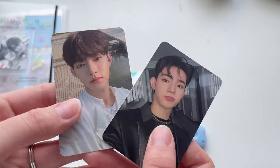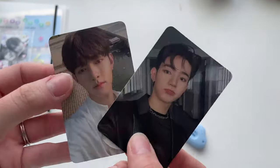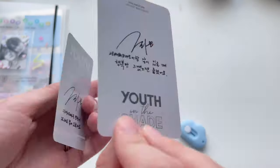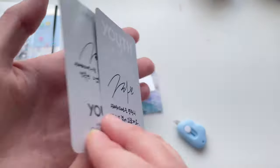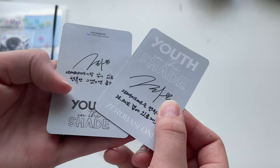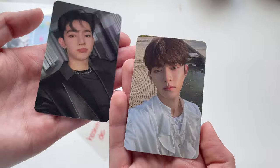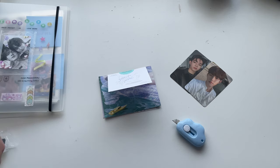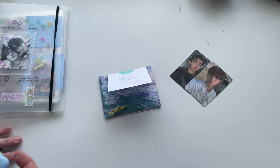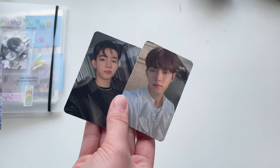These are photocards I got. And I did get these from Korea. I don't think I've ever bought from Korea. I might have traded. I'm not positive. I don't really have good memory of that kind of stuff. Anyways, so excited to have these. This almost finishes my Zhanghao collection. I have my tag on. I'm pretty sure it almost finishes my Zhanghao collection though. So now I'm gonna put these in my binder.